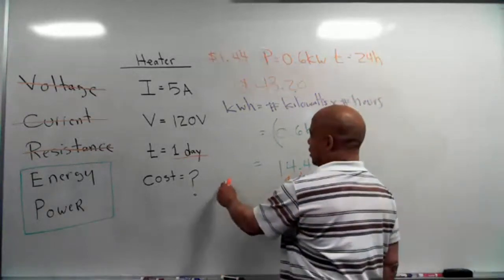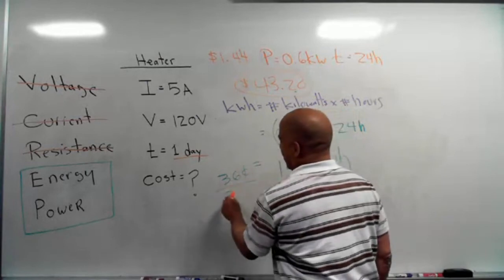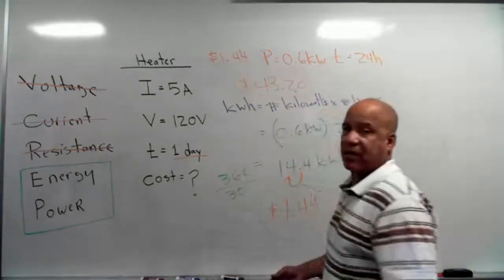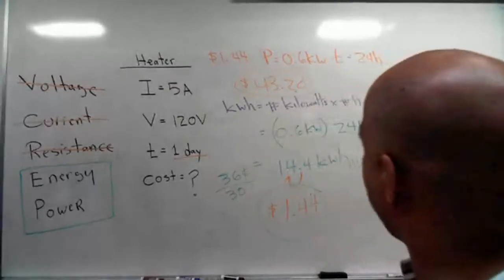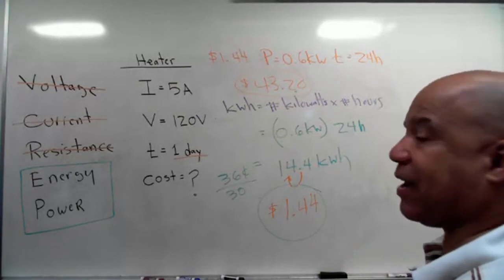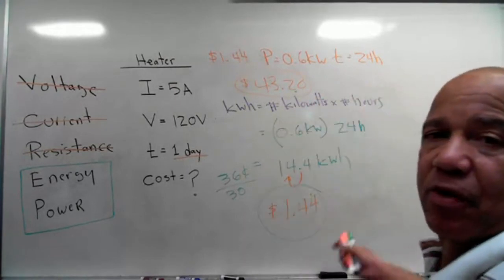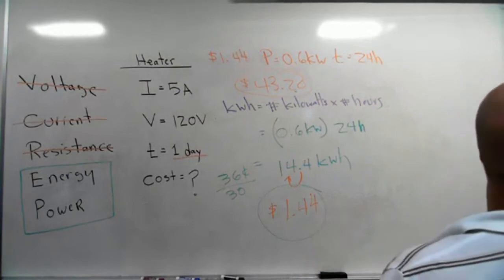When the clock was only costing me 36 cents divided by 30 days, I think $1.44 is a lot. But you guys make a lot more money than me, I'm sure. $1.44 is nothing for you. You don't mind paying it. And if you're a kid at home and your parents are paying it, you don't care anyway, so what the heck?